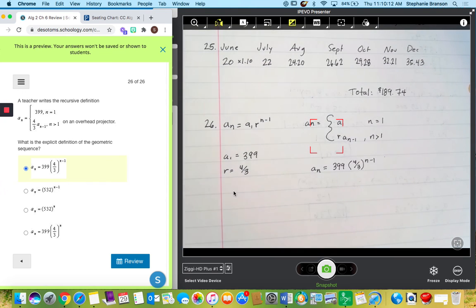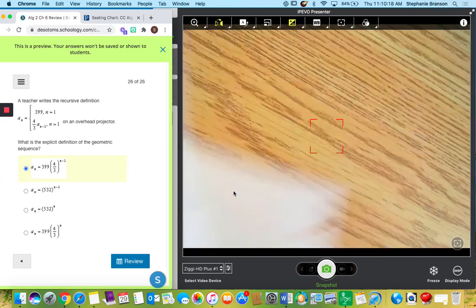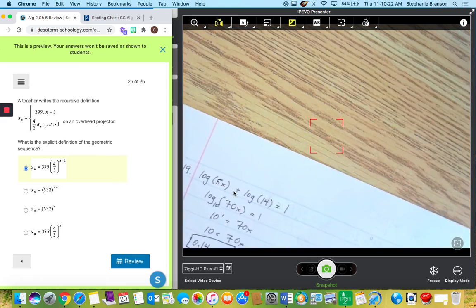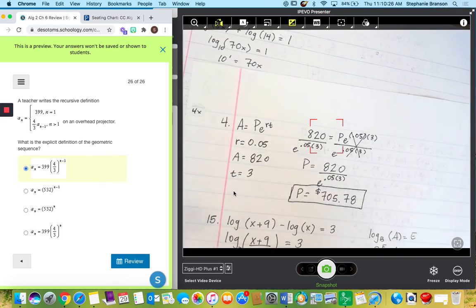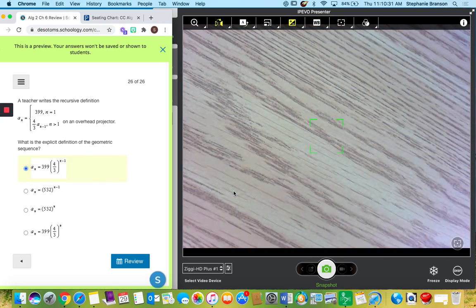All right, now I want you to go back and work the few that we didn't. There was 26, and we worked 1, 2, 3, 4, 5, 6, 7, 8, 9, 10, 11, 12, 13. So we worked at least half of them. I want you to go back, and that way you can turn it in and get credit for it today, okay?